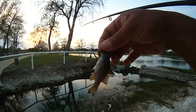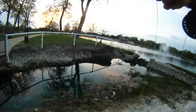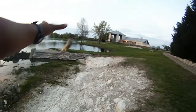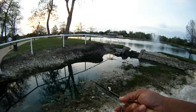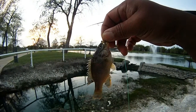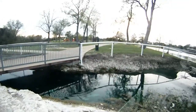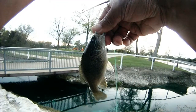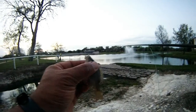Here's another little bluegill that went for it. It's working out really good on the five weight, but definitely overpowering these guys. Luckily, since we had the micro fly rod with us in our fishing vest, we were able to switch from that five weight to the little micro fly rod. After a while, we noticed that they don't need to cast very far, and figured that we should be able to try that micro fly rod. Here's some more of these on the five weight.